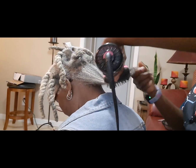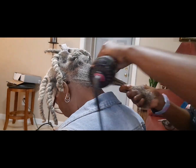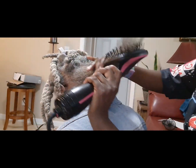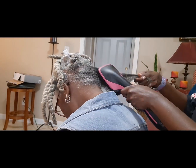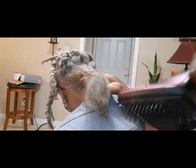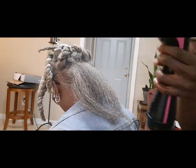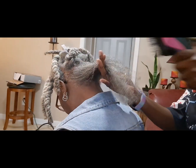So now I'm just blowing out her hair. This is actually the first time we're using heat on her hair. Like I said, mommy doesn't mess with her hair — she just washes it, twists it, and then pins it up and keeps it in for like two weeks, and then just does the same thing over and over again.